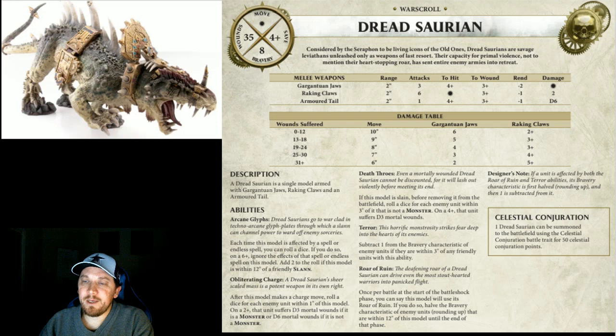So let's look at what the damage table shows on this Carnosaur. So if we add up all of its attacks, here is this enormous dinosaur's damage.